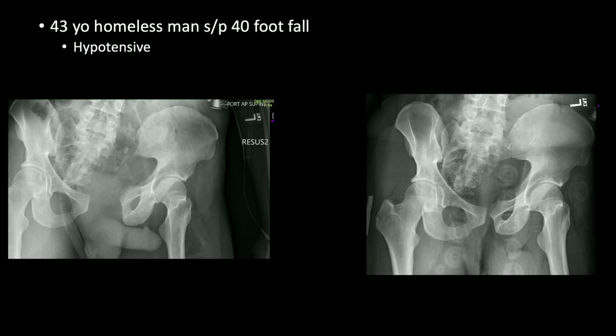Depends on the mechanism, and it looks vertical shear to me on at least the left side, and the right SI joint. I'm looking at the left picture on the screen. The left SI joint is open as well. Yep. So bilateral pelvic ring injury. Yep. So we won't belabor the acute points, but that's exactly what I see. So you have the hemipelvis, a vertical pattern. It's externally rotated. It's flexed up.